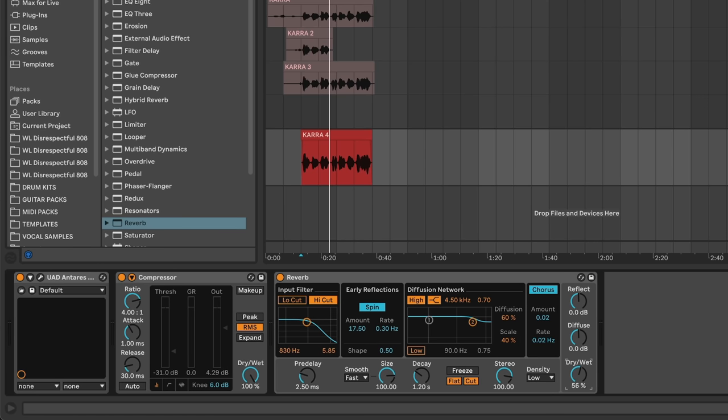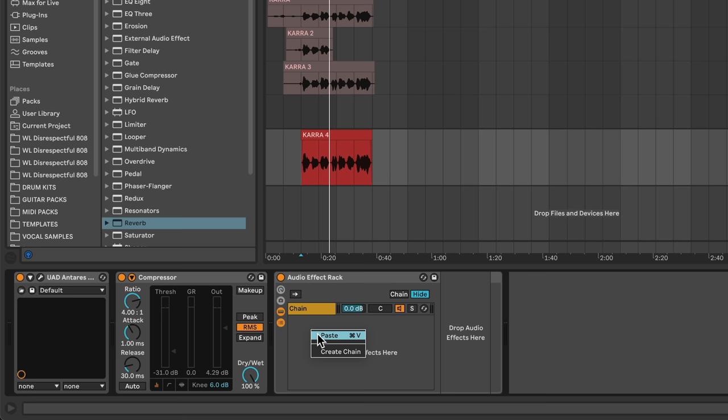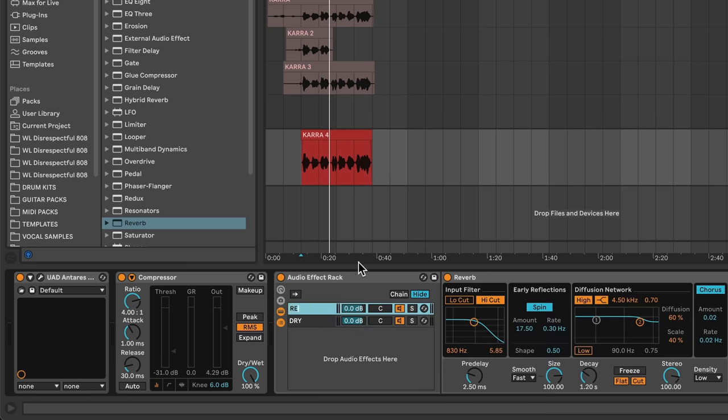some reverb. Now, I like to use reverb as a parallel effect on an aux channel, and Ableton has the best shortcut ever for that, called Plugin Groups. And you just hit Command G, click this button to create a parallel chain. So we can have our dry signal coming through one channel and our reverb signal coming through another channel. This gives us 100% wet here with independent volume of each.